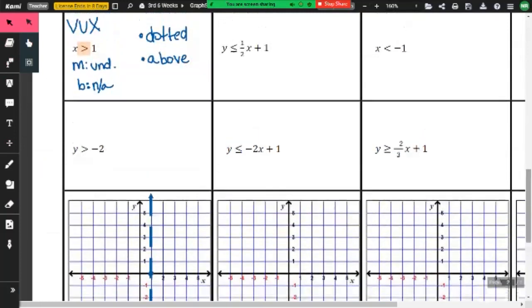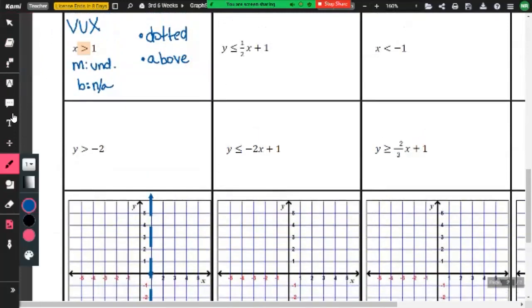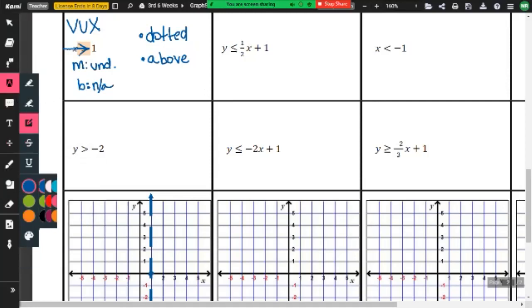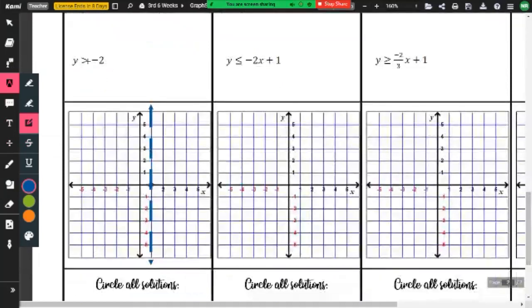And we said that the name of the inequality is greater, and greater means to shade above. When you're using bucks or when you're using a vertical line, you want to treat it like an arrow. So if it's pointing to the right, you shade to the right side of it. Okay. So I'm going to shade everything to the right side of this right here.